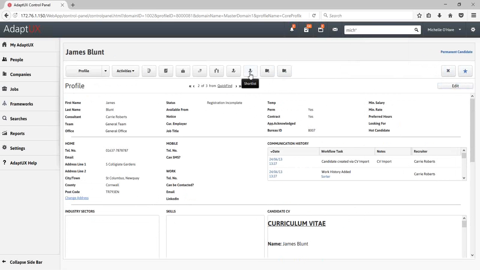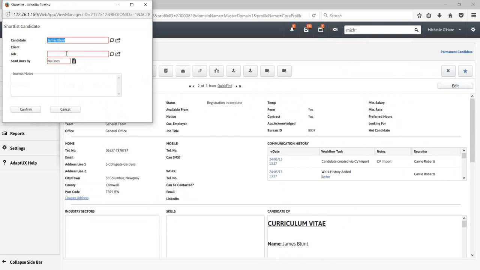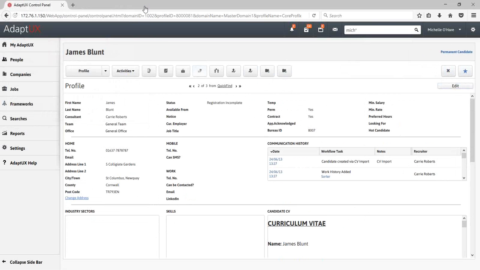So you can see, for example, here, if I've spoken to James or he's a new candidate in, he's applied for a certain job, I can shortlist him straight away to that job just by clicking on the shortlist button there, typing in the job title and linking him through, and he moves straight to that shortlist. You can also arrange internal interviews. So in the ADAPT system, that just means them coming in for registration. So we'll do that shortly.